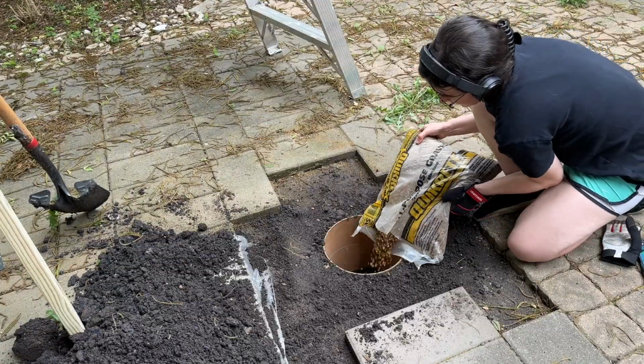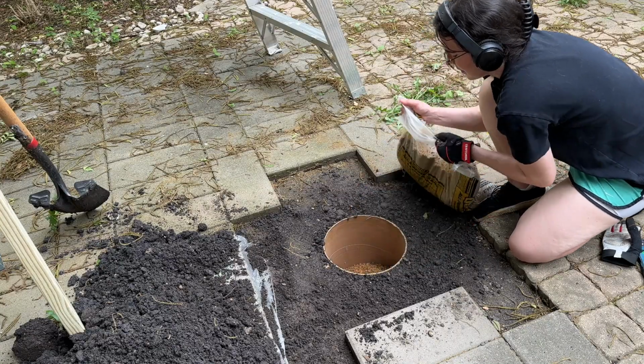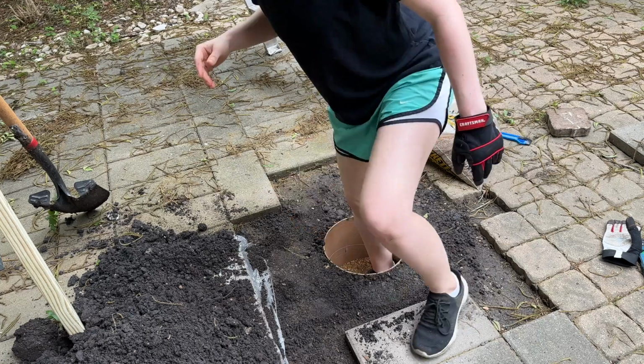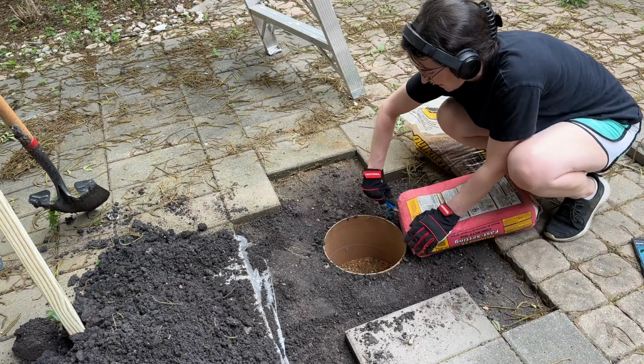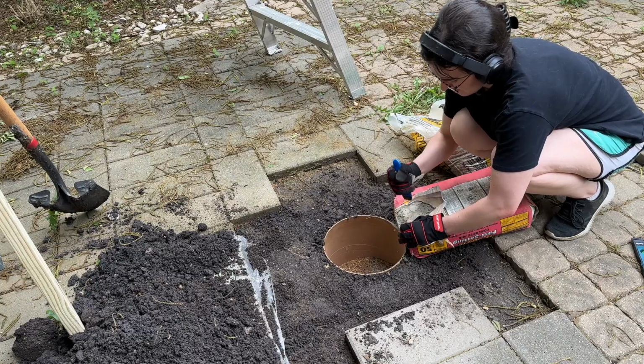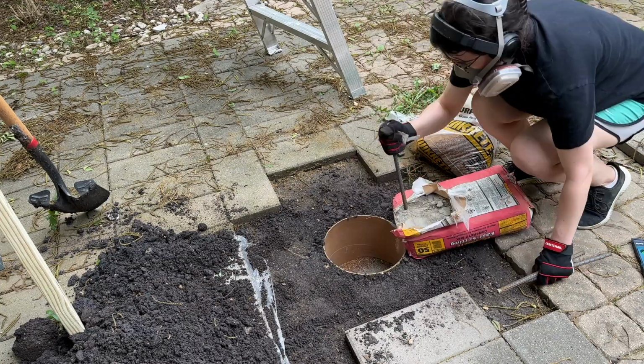So first up, I put in a couple inches of gravel at the bottom just to allow for better drainage and to keep the concrete from coming in contact with the dirt directly. And then I did something that I really shouldn't have done and didn't need to do, which is that I stepped on and compressed the gravel. I don't know why I thought that was a good idea, but I did. I don't think it hurt anything, but it didn't help with drainage later on, and I'll show you.